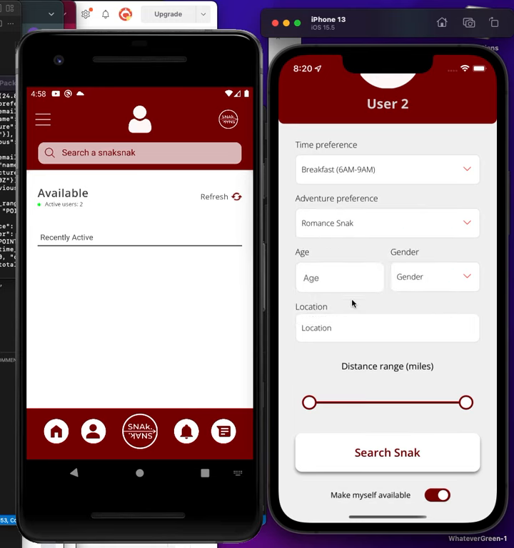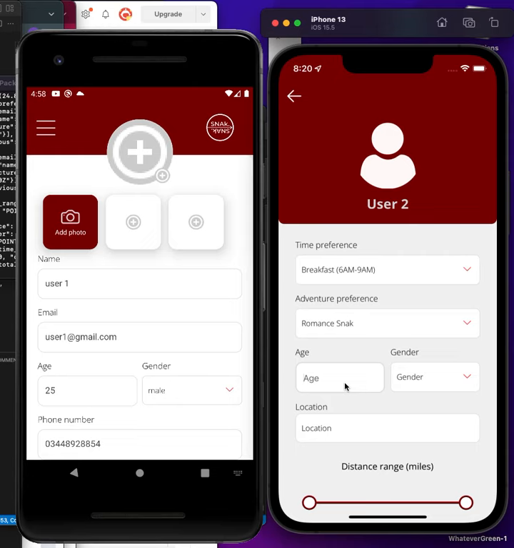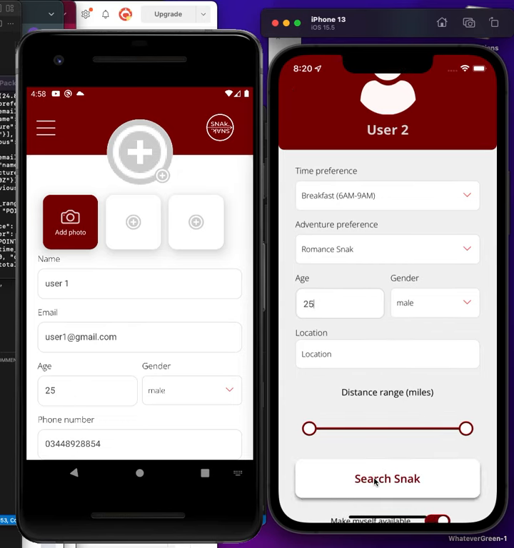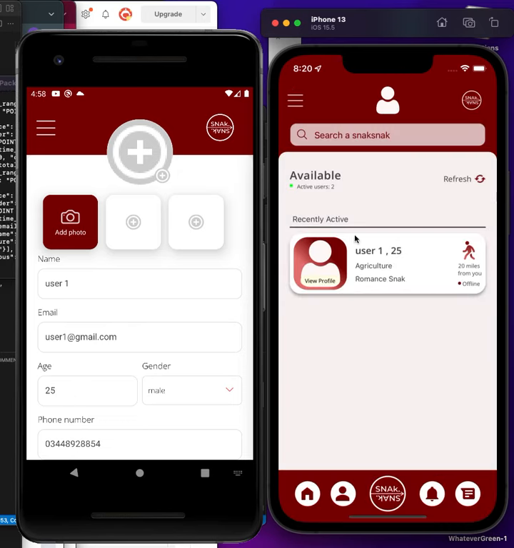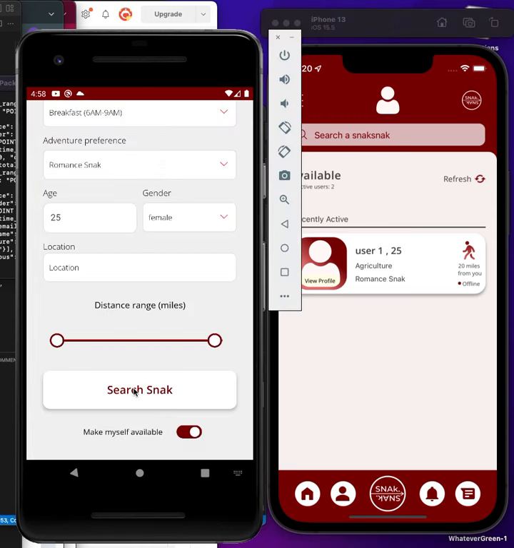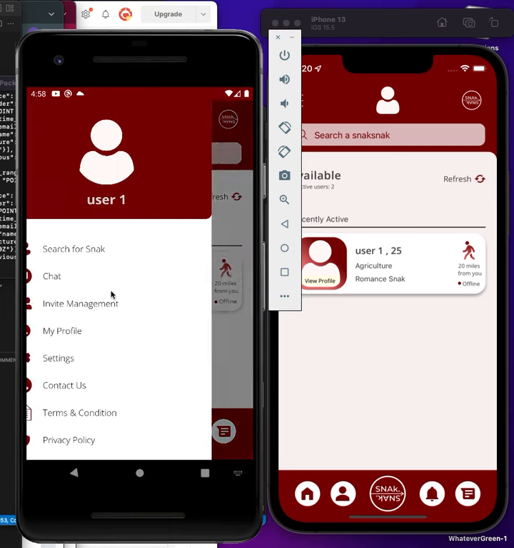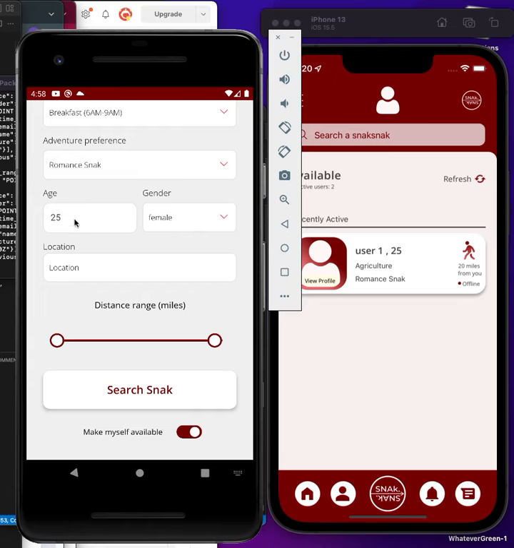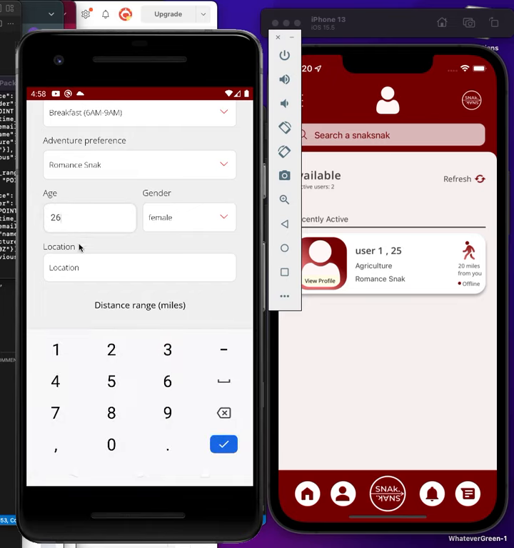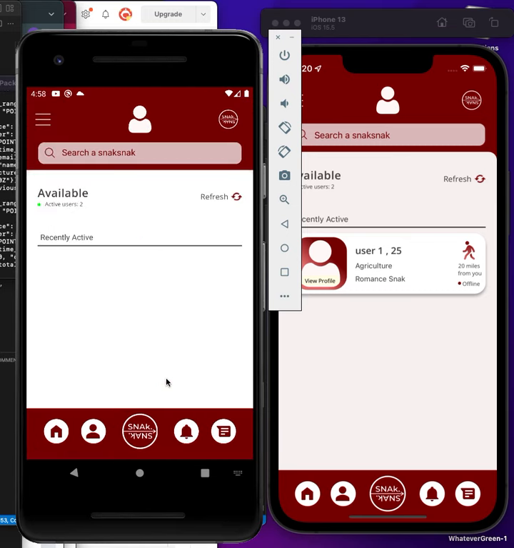So we can change it over here. Let's see what this guy's age is. Okay, this is 25 and the user 1 has male gender, and we can search it. It's here. It's here also. So for example, if I change the age to 26, it shouldn't show up to any of the users.